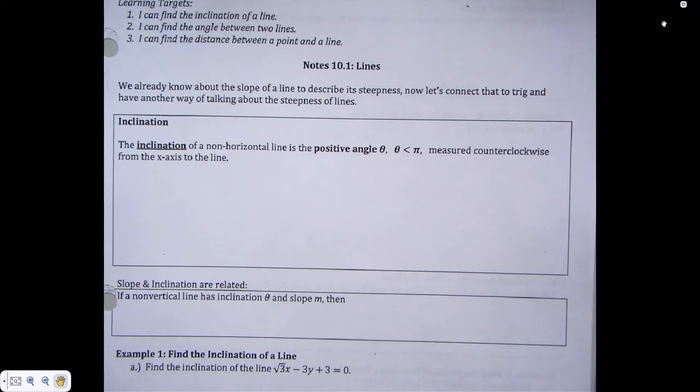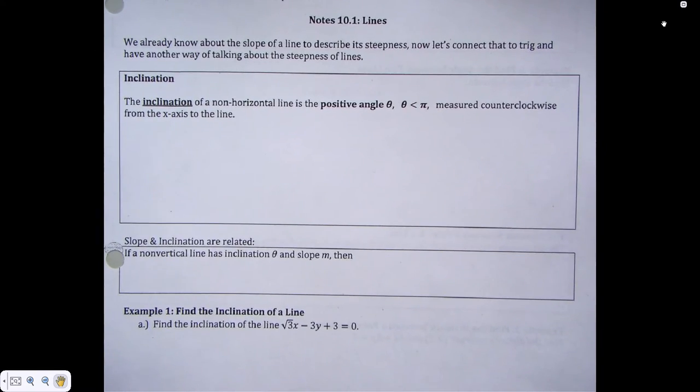Welcome to the notes for 10.1. We are going to go back to a topic that you know and love from your days in Algebra 1, but we're going to put a little polar twist on it. I know you're excited. But this is section 10.1. We're going to go back and talk about linear functions, but we're going to talk about them in relation to inclination.